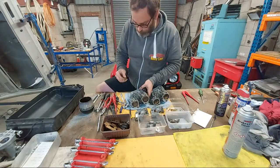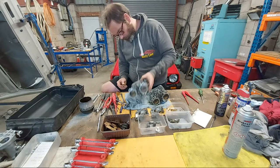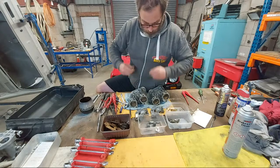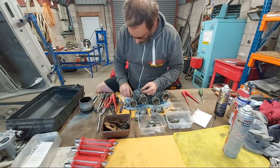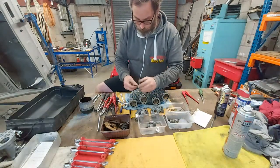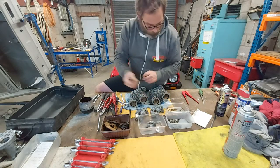This has still got fuel in it. Yeah, it's still got a bit of fuel in it. It smells sweet. The washer is on there. There's the washer. Plunger, pump jet. In there.